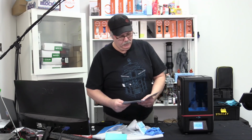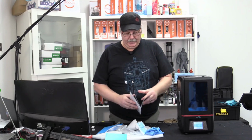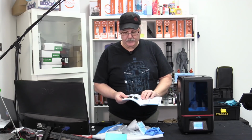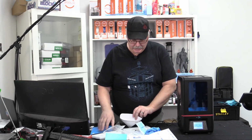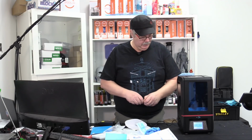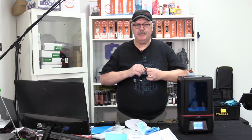So first thing what we have to do, now that we've got that out of the way, it wants us to put some things together. So the first thing that we have to put together is the knob. We have to put on our knob, which, if we remember right, was in this little package right here. Wow, they don't want you getting into this package anytime soon.